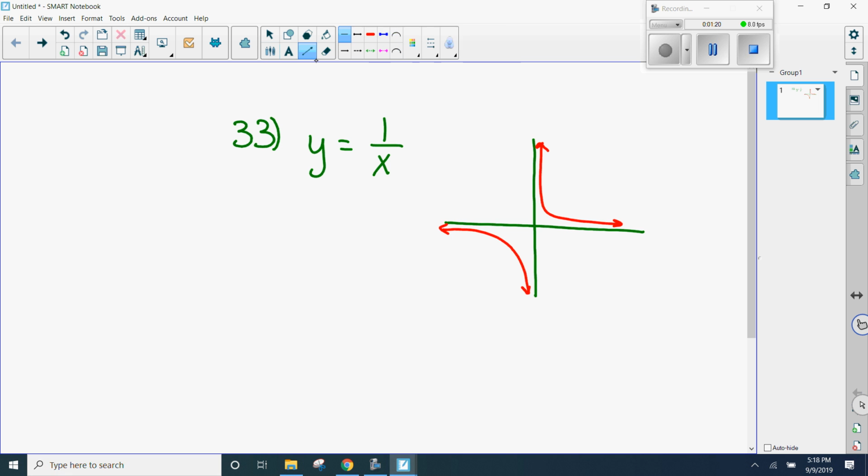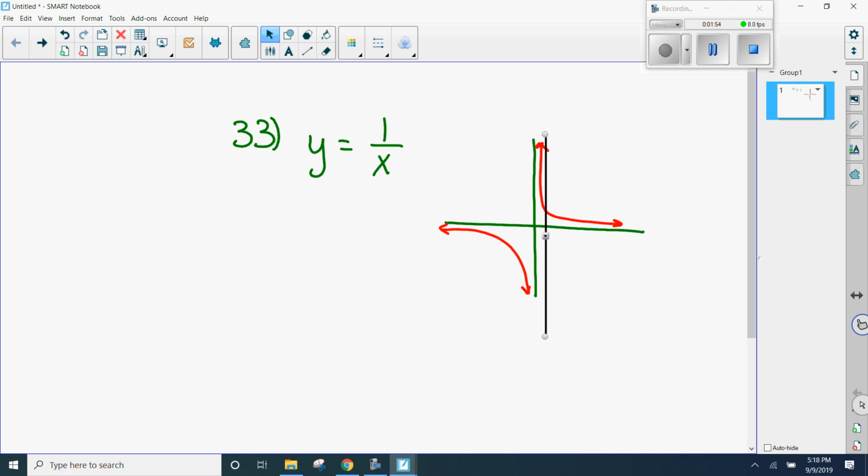But if you were to use the vertical line test, and scroll the line across, it can only cross in one spot. As you move this across, you're going to notice it's only going to cross in one spot. Right there, it might look like it's 2, but it's just not drawn very well. You will have values of 1/100th, 1/99th, 1/98th, 1/97th, 1/96th, and so on as you go.